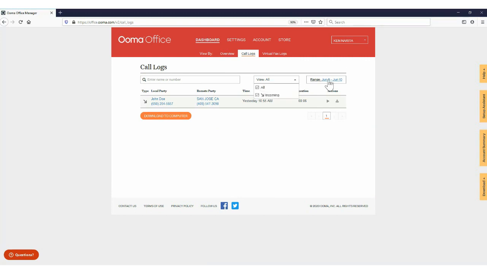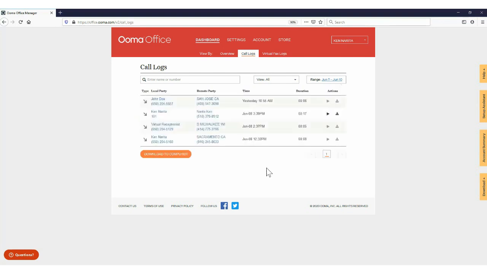I actually did this a couple of days ago, so let me expand the call logs here. A couple days ago, I called into my mobile app from another number here at the house.